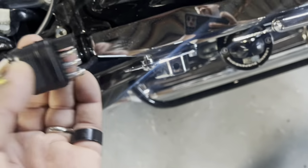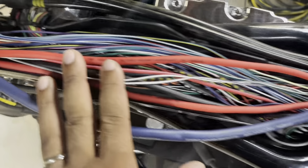So we're gonna have to replace that. Gonna have to replace that. The wiring's pretty clean, they just used the wrong wiring. Power wiring's good.